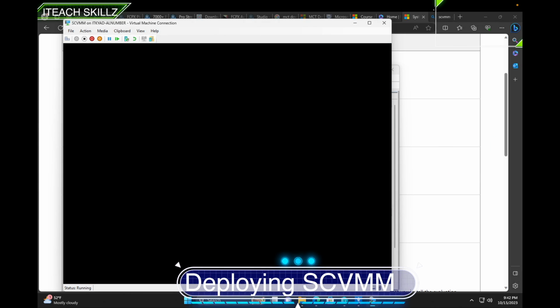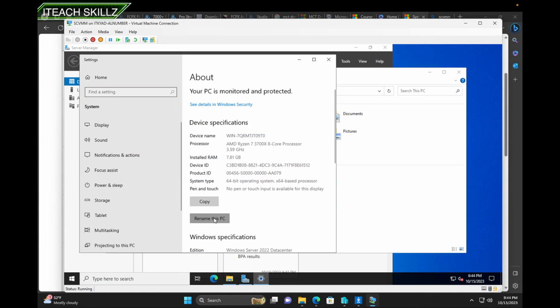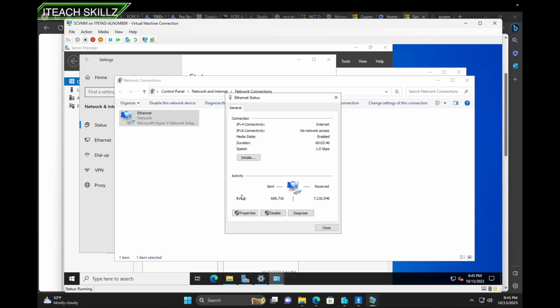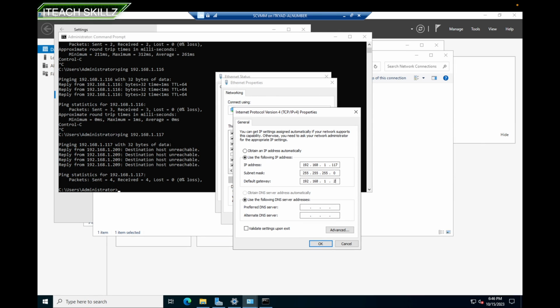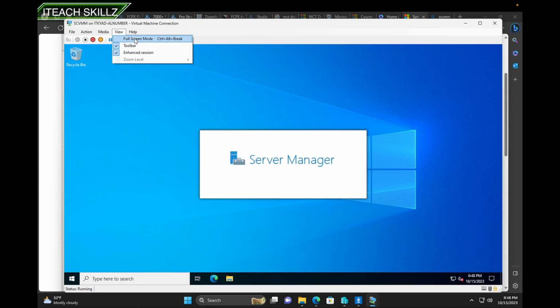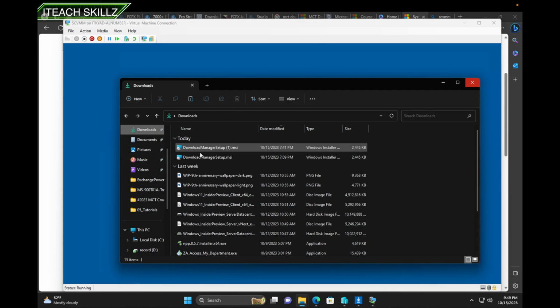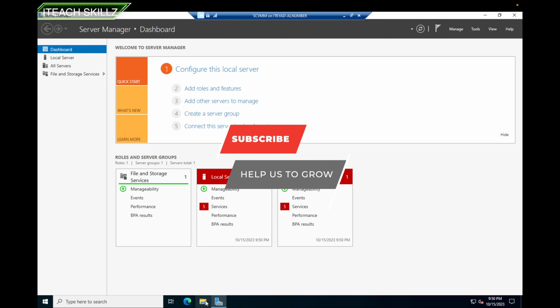Here what I'm doing is fast forwarding the video to make sure that we can configure the IP address and change the computer name. I'm basically going through all the steps. This is something that we already saw before, so I don't want to spend too much time going through it. Here, as you can see, I'm configuring my DNS information. After that, I'm going to reboot the computer after I join it to the domain. The computer is rebooted.